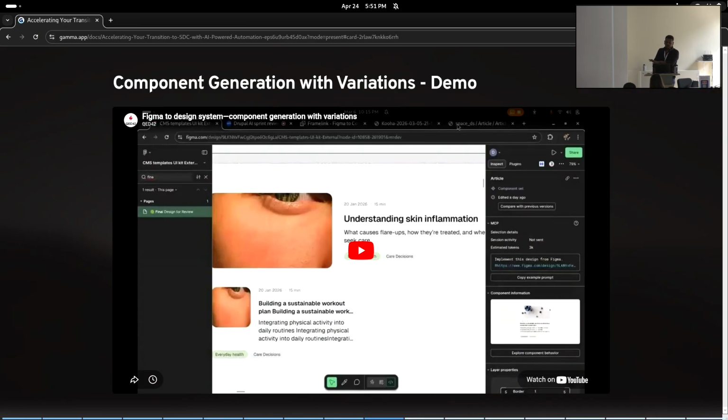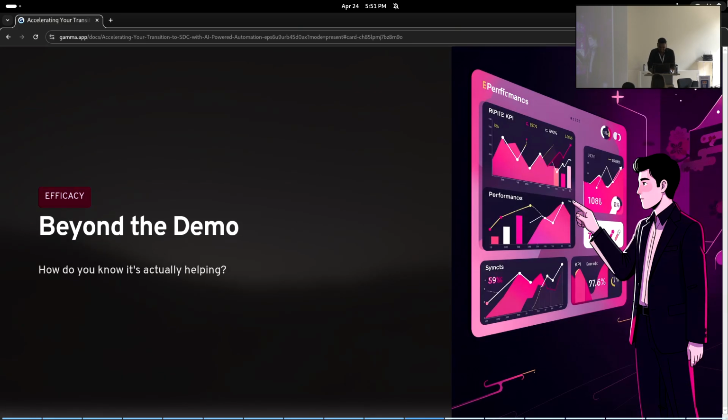There is also a video about generation with variations, where your card has 3-4 variations, but we are not going over this right now because we have less time and I have more slides to cover. Everything looks good in the demo. With AI demos, if you show a video, people think that it doesn't work, or it's not 100% working, that's why you have a video. But it takes a lot of time to run these agents right now, and the session time is limited. So that's why I wanted to present beyond the demo.